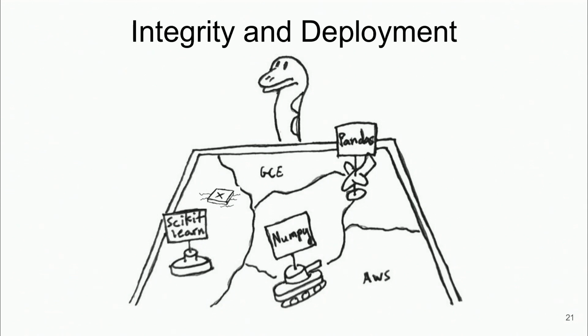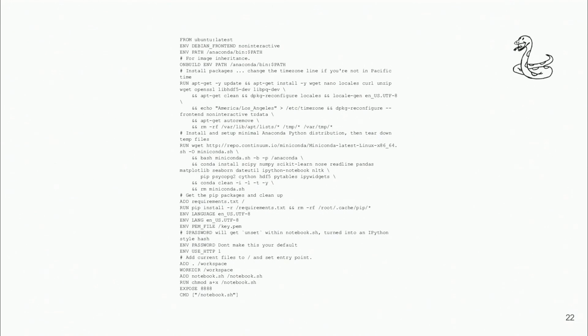But let's see how Go can help us maintain integrity here with another example. Even if I was nice and I wrote myself a Docker file for my data science application in Python, it generally would look something like this. Hopefully you guys can read all that. It was still a nightmare. And with a build like this, it was impossible for me to maintain the integrity of my application.